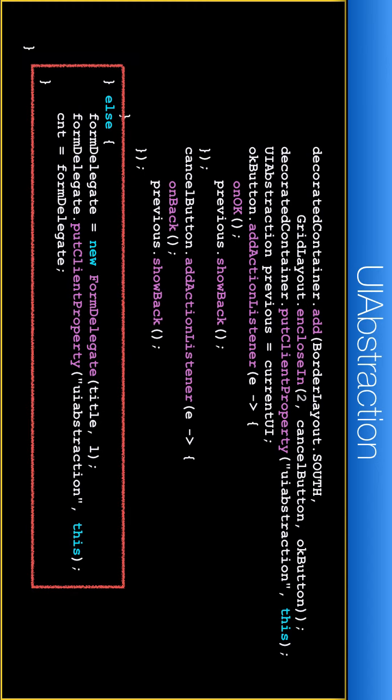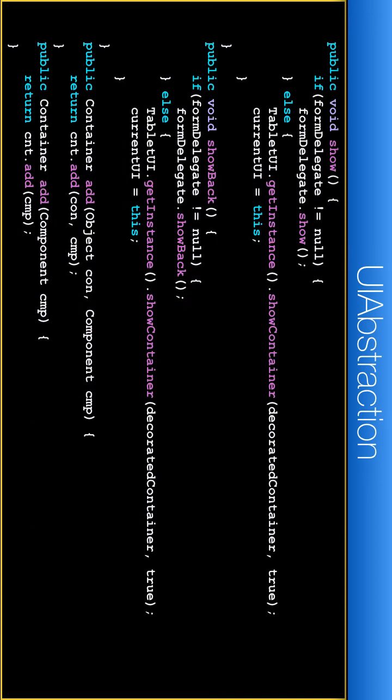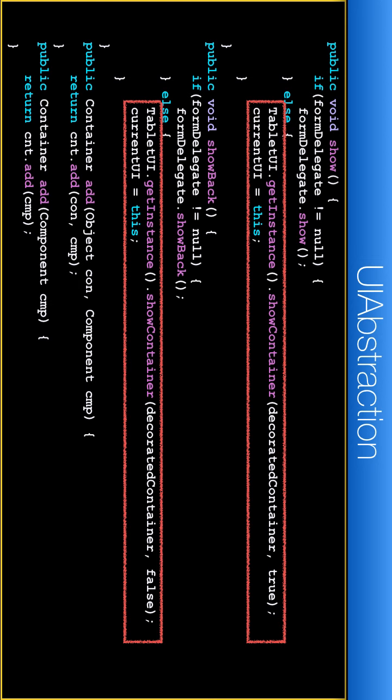This is the else statement that runs in case of regular forms or in phone mode. It just defers everything to the form delegate. Moving on, we can see the common methods for show are implemented normally as one would expect by calling show or showBack respectively. But there is something interesting here. Tablet UI, which we use to implement the show logic. Tablet UI is the equivalent of form delegate for tablets, but unlike that class, it's a single form that never changes. I'll go to that class soon.